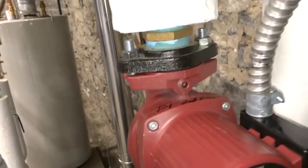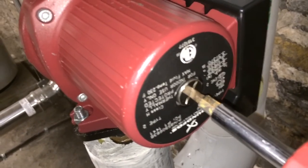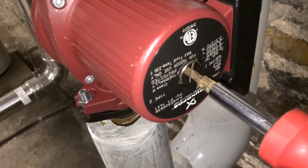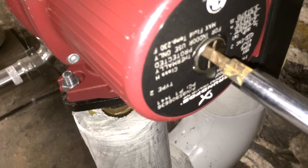Okay, so now what I'm going to do is bleed some air out of this thing — I can do it if I can get that Allen key out. Here's how you can bleed the air out of these. Okay, bleeding the air out of the pump so that it's not air-bound. I don't know if you can hear the water or the air coming out — there's the water.